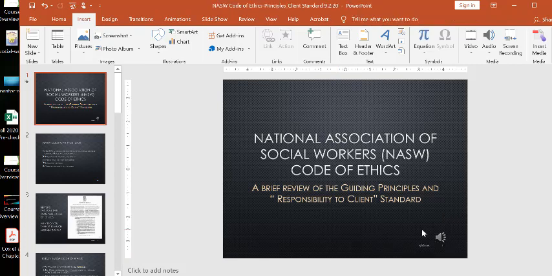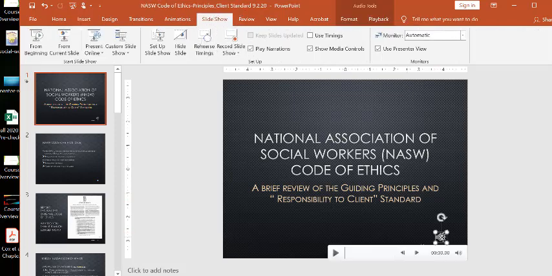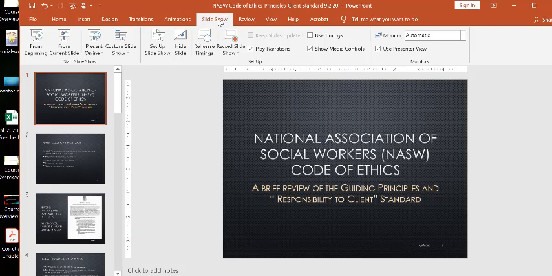Okay, the second way that you add audio to your PowerPoint slides is by just recording the entire presentation. If you already have your notes, or if you feel like you want to do a freestyle version and see what comes out, go ahead and do that. This is what you do. Instead of going to Insert, Audio, you will go to Slideshow, Record Slideshow. Now let me go ahead and delete this symbol just so that we don't get confused. You click on the Slideshow tab and in the ribbon you are going to select Record Slideshow.